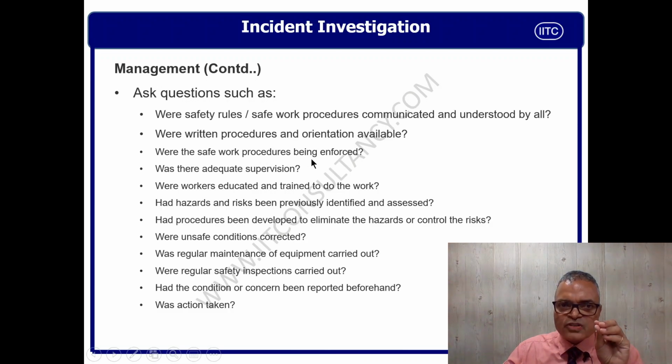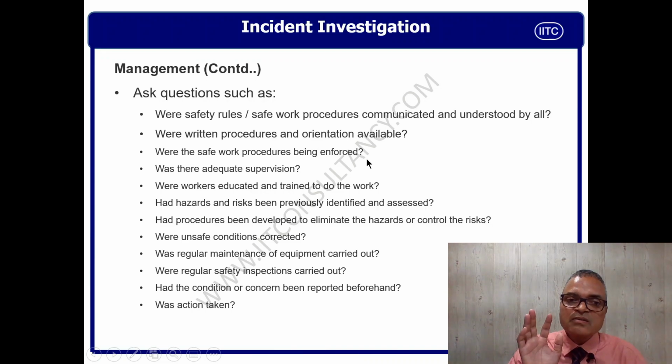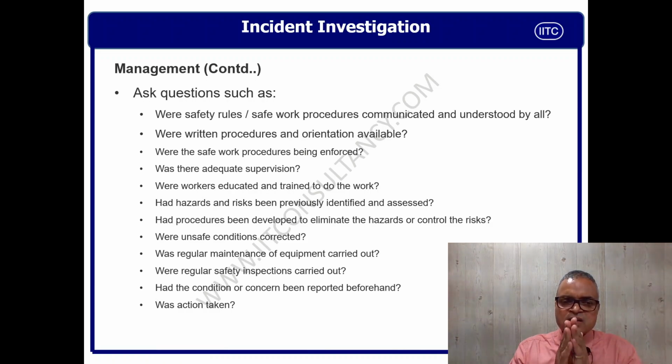Was the safe working procedure being enforced, or are you enforcing the safe working procedure? And this is as per company rule. There may not be a regulatory requirement, but this may be a company rule. I do not know. You have to evaluate the Factory Act, environmental rule, and law of the land as per your company situation, as per your company location. Was there suitable supervision? Were supervisors in place? Whether the supervisor knows, whether the supervisor has given the LMRA, last minute risk assessment, whether he has done the toolbox talk.